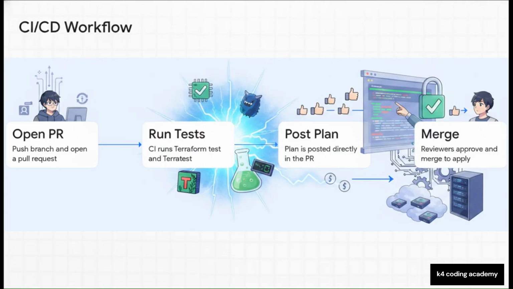When you combine all these tools into a GitOps native CI/CD workflow, it's honestly magic. Think about it. You open a pull request. Instantly, your CI runs the linters and the tests. If everything passes, the plan is posted directly into the PR comments so reviewers can see exactly what's going to change. Once it's approved and merged, the infrastructure is automatically applied. Boom. Bad code is completely blocked at the door.